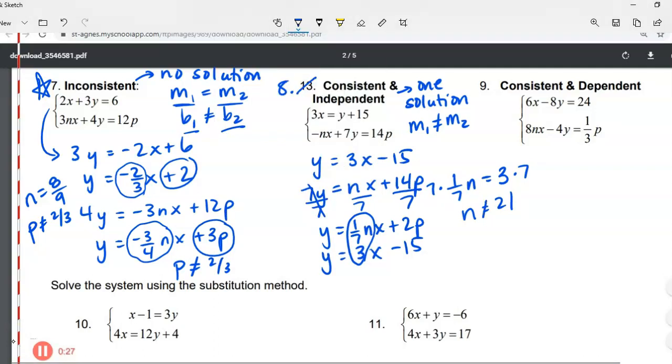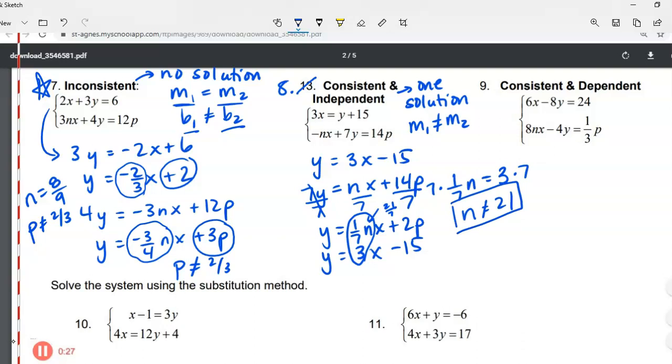So what I'm saying is n cannot equal 21. So the answer is not n cannot equal 3, because again, in the answer key, if you look at it, they didn't divide by 7. You just want to say n cannot equal 21. Because when n is equal to 21, and you plug that in right here, you would basically get 21 divided by 7, and that equals 3. And so when our slopes are the same, that would mean that we have parallel lines. In this case, we have intersecting lines, and we want one solution. So again, the answer should have been n cannot equal 21.